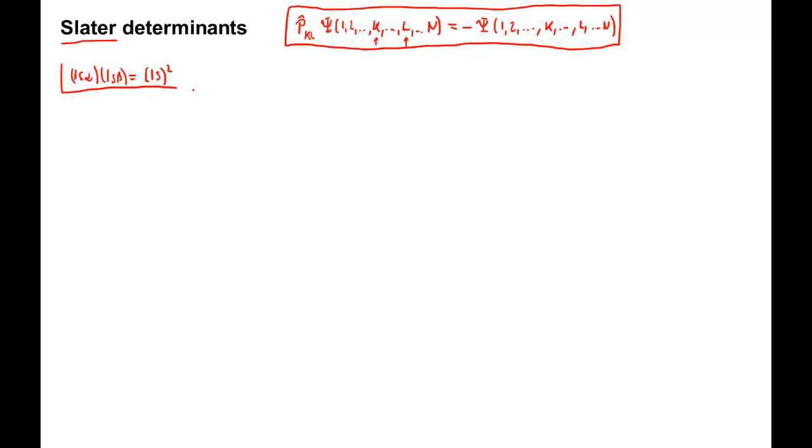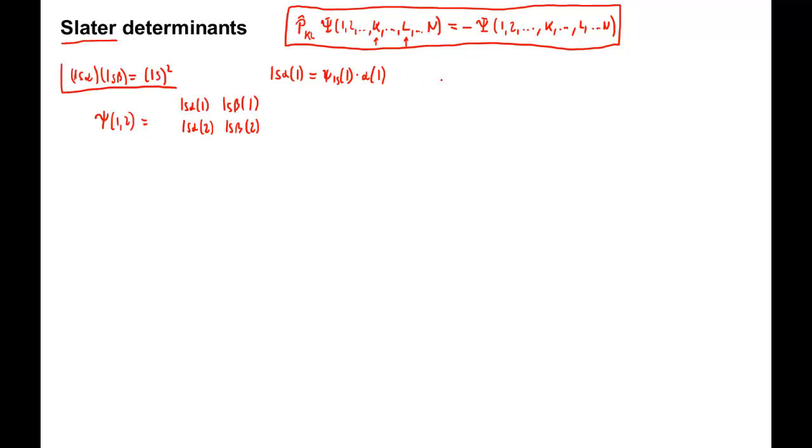Next, write down a matrix of the associated one-electron wave functions. In row 1, use the coordinates for electron 1. So 1s alpha 1, 1s beta 1. In row 2, use the coordinates for electron 2. So 1s alpha 2, 1s beta 2. Here, 1s alpha 1 is a shorthand for psi 1s of coordinate 1 times alpha of coordinate 1, and so on.